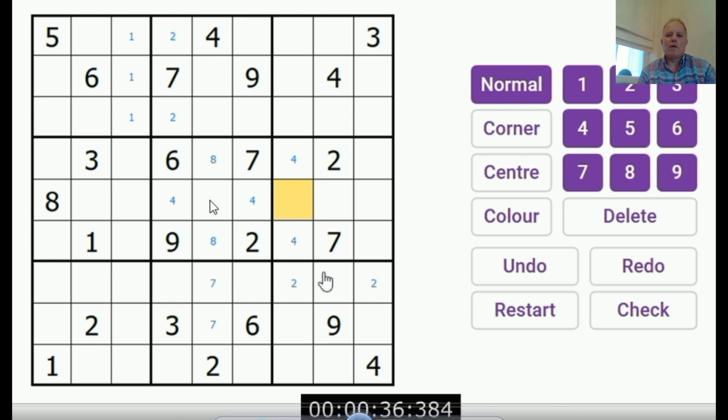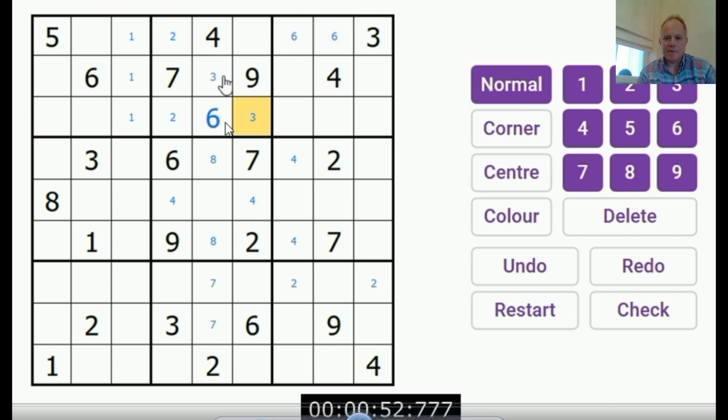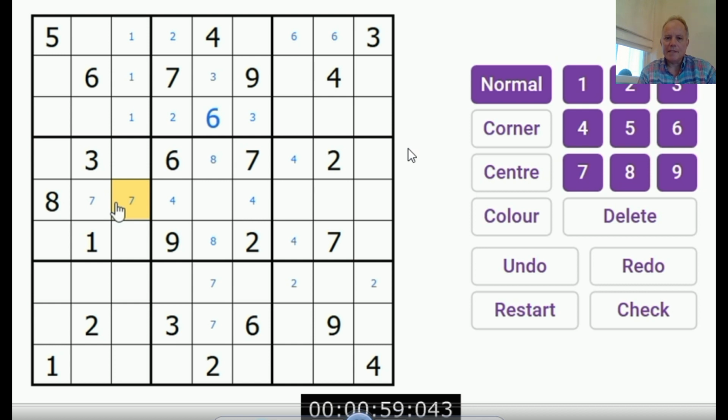This 4 and the pattern in the central box are very useful in determining that there must be 4s in one of these 2 cells, and the same goes the other way for 8s. And finally, I've noticed the 6s in the central chute, which were available from the very beginning, to give me a 6 there. So that's taken nearly a minute to get a number placed that I could have done in a couple of seconds. Bit disappointing.